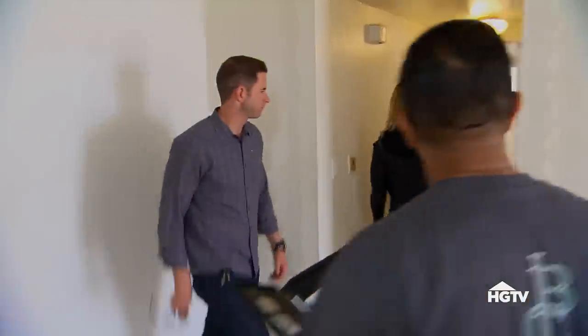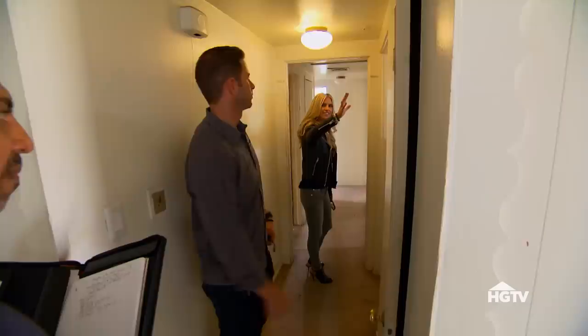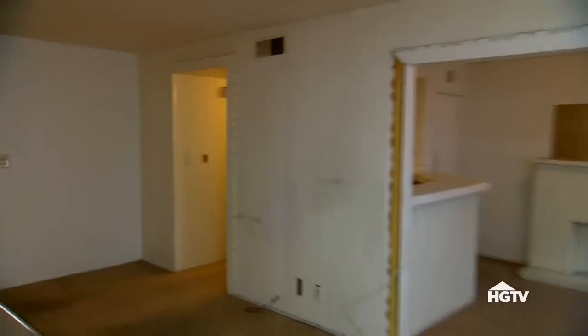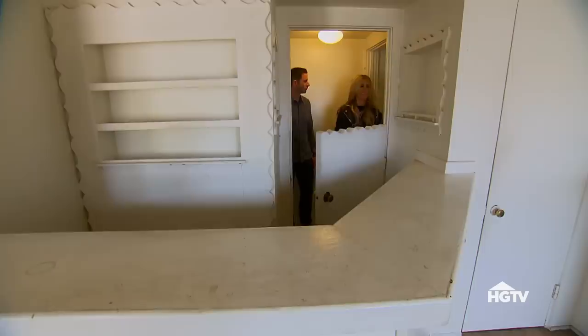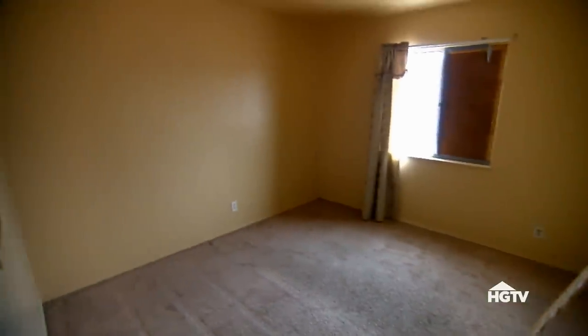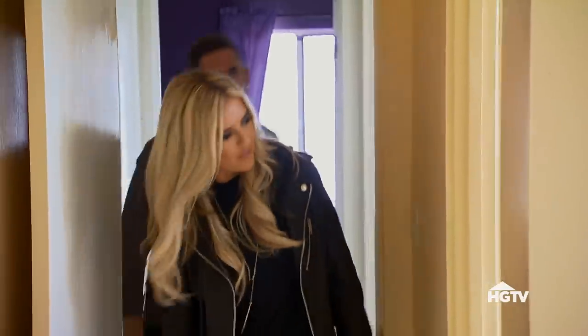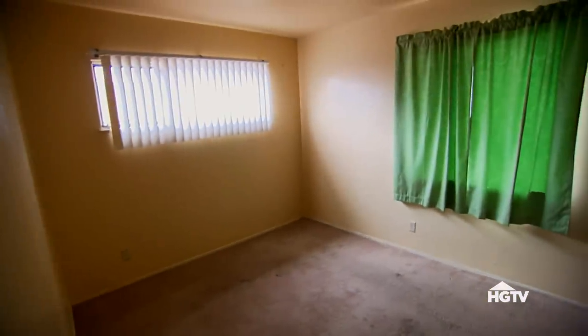What do we have over here? This just makes no sense — this would have to go. Could you take down this wall? It's all load-bearing, so it would be a huge expense. Maybe close this up, knock out the bar area, and do a formal dining room. Bedroom number one is kind of small. Bedroom two looks like it has a private bathroom. There's an actual master bedroom and bathroom — that never happens.